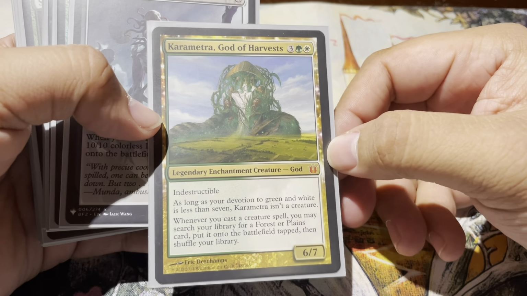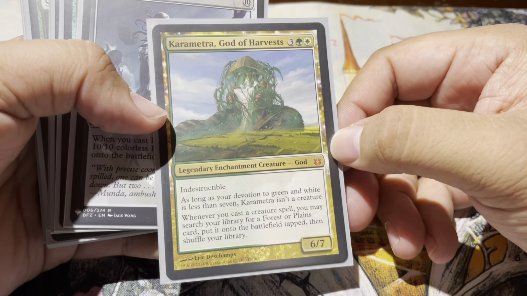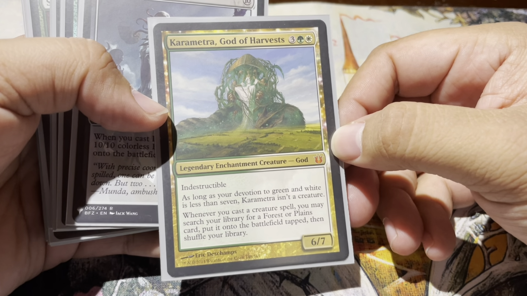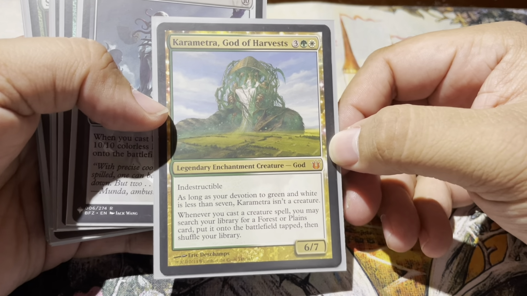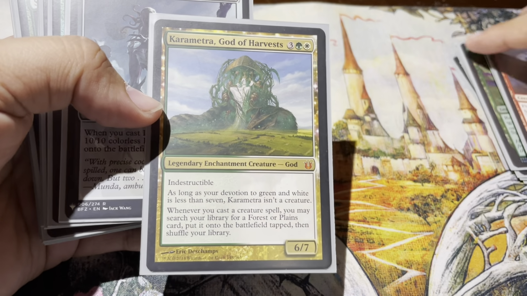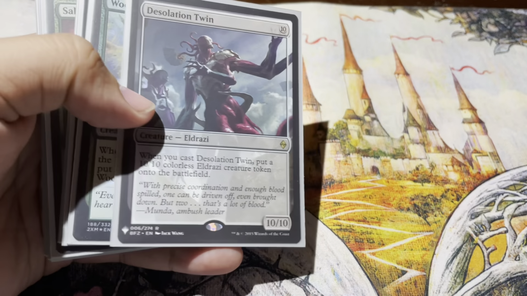Karametra, God of Harvest. Of course, as long as your devotion to green and white is less than 7, she's not a creature. Whenever you cast a creature spell, you may search your library for a Forest or Plains and put it onto the battlefield tapped. This is always good for ramp, in my opinion. Usually I don't use her as a creature, but it's just good to have. It's always nice to be able to fetch lands whenever needed.